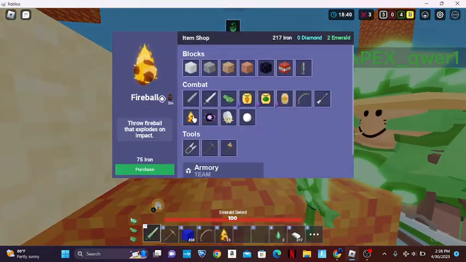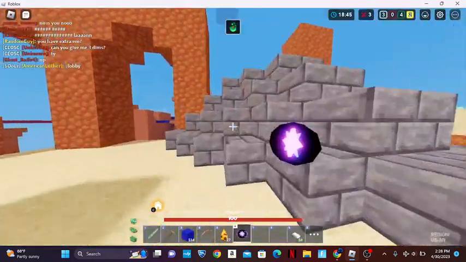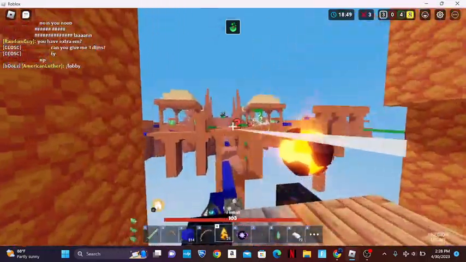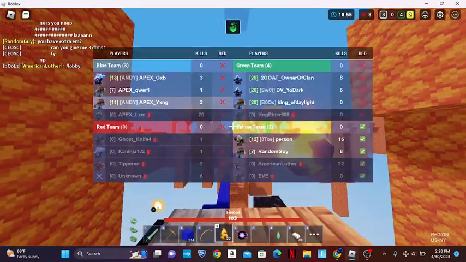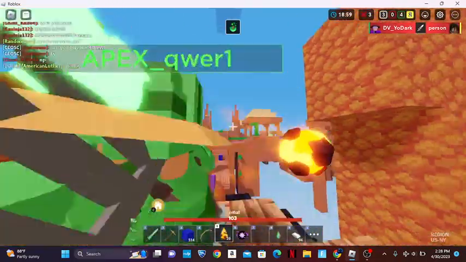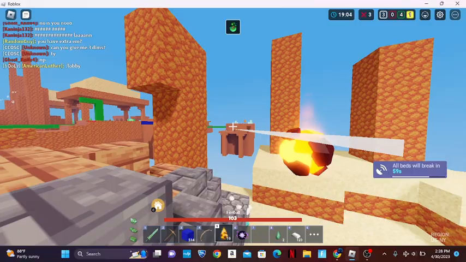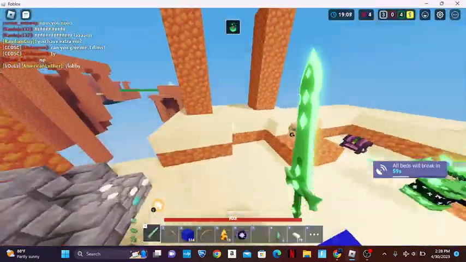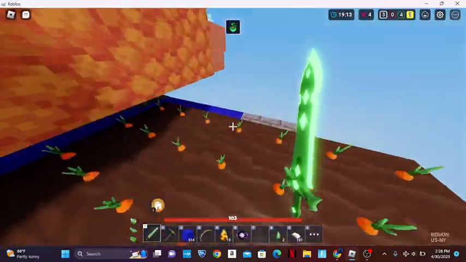Wait, 29. How much for the emerald sword? 20. They're pushing. I have 27 fireballs, boy. Let me just push them. What are we waiting for? For real. Well, I could get some emeralds. Just now, our farm is recuperating, and also we need Israel to get the emerald sword.